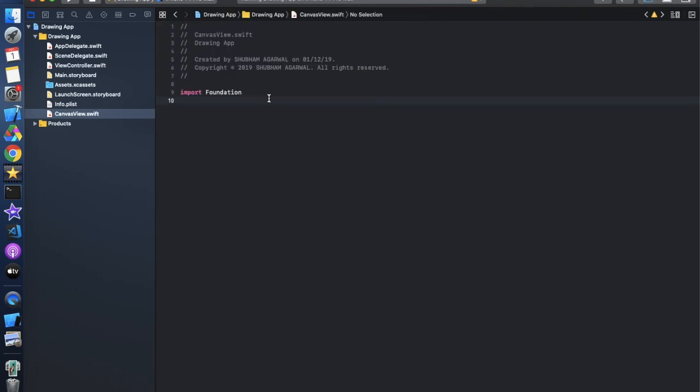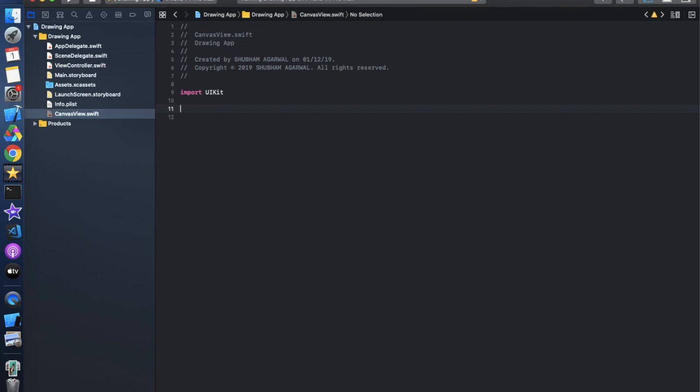By default this class looks something like this, and we need to change this import Foundation to import UIKit, because Foundation is already in UIKit, and we need some things of UIKit in this class. So now we need to use methods like touchesBegan, touchesMoved, draw, these kinds of methods to draw something on this view.